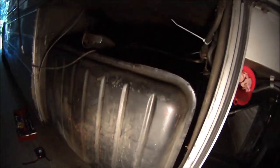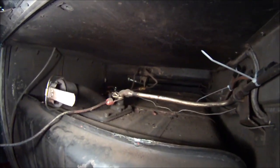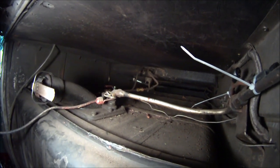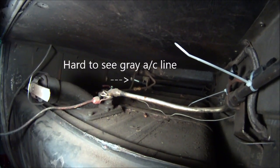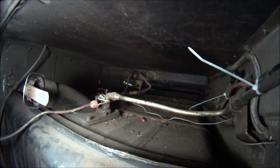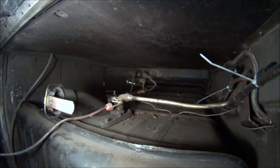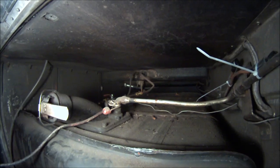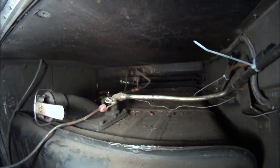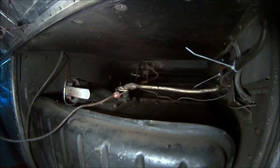And then this is the fuel tank in the next bay, and as you can see, the fuel tank is... let me get this light situated a little better so you can see. The fuel tank is in here, and where that gray line is, that's one of my air conditioning lines coming out from the engine compartment up to the side compartment over there. If I go right through there underneath of that, or right next to that, it goes over to where the evaporator core is, and that's where the new condensing coil and the new condenser and compressor will go. So right up above here is where that little cabinet is, where it'll go. So I think this is going to be my best shot.